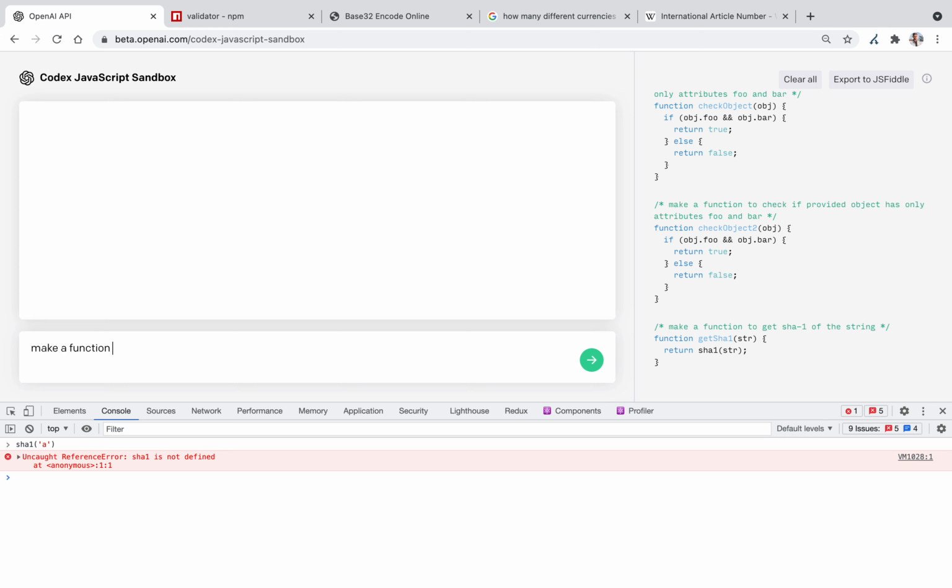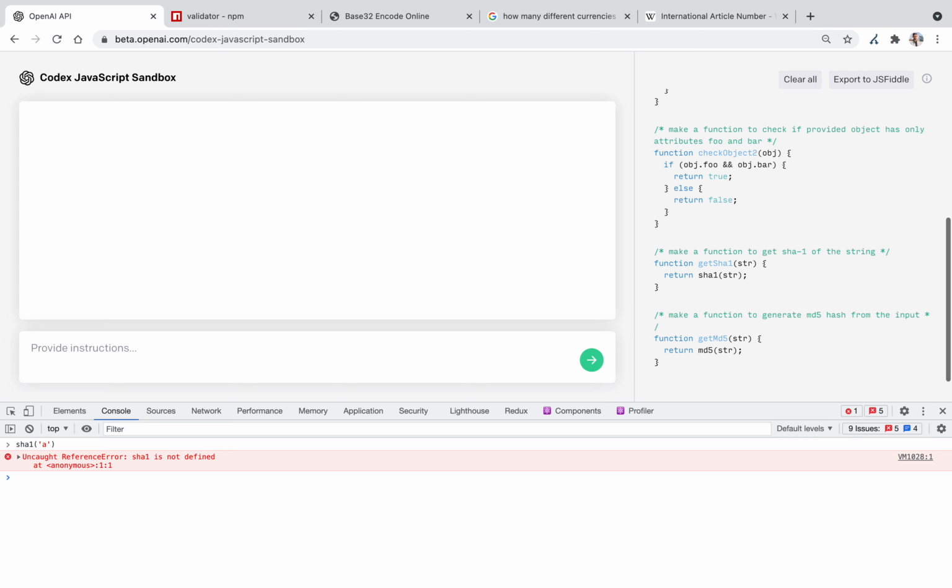Make a function to generate MD5 hash from the input. Make MD5 hash function with JavaScript.